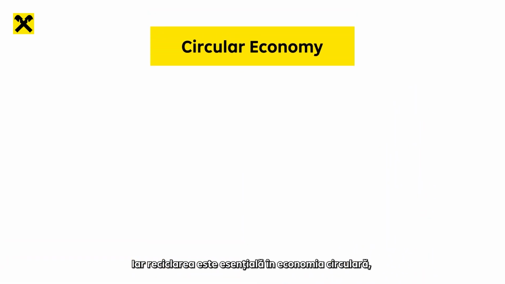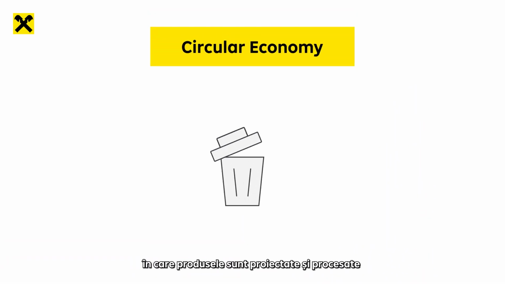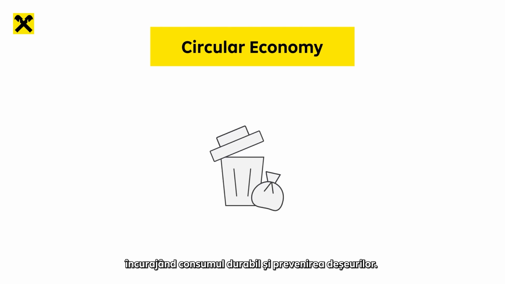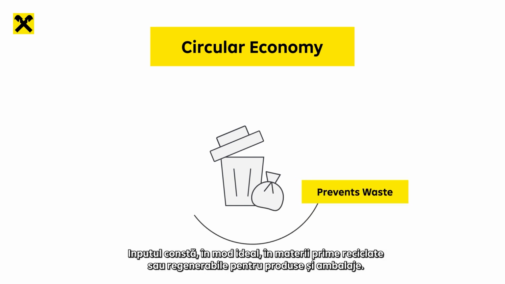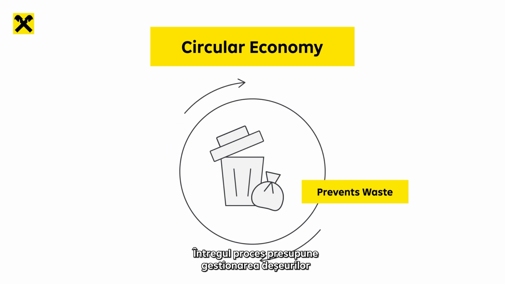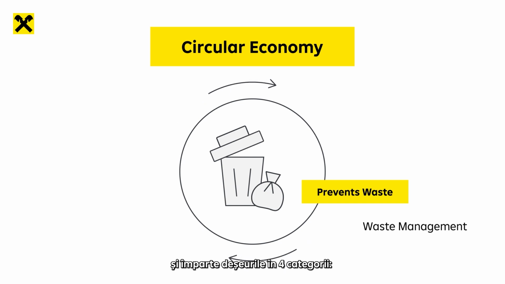And recycling is the core of a circular economy, in which products are designed and processed with best possible reuse. It encourages sustainable consumption and maximum waste prevention. The input ideally consists of recycled or renewable raw materials for products and packaging. The whole process contains waste management and divides waste into 4 categories.